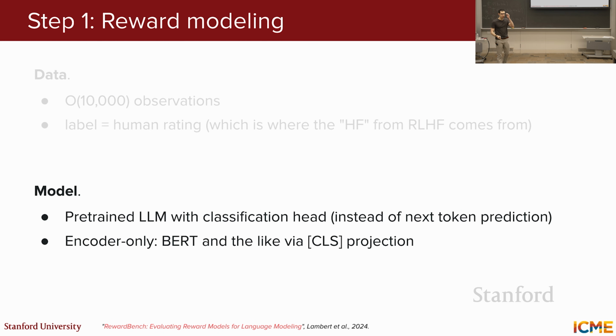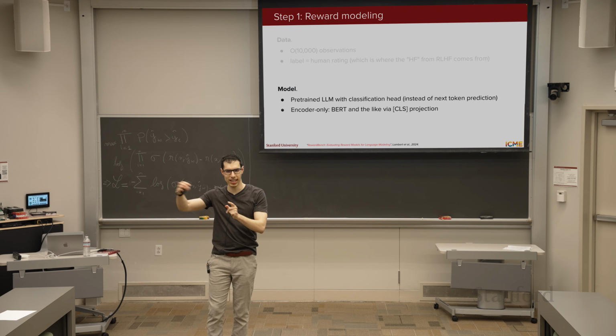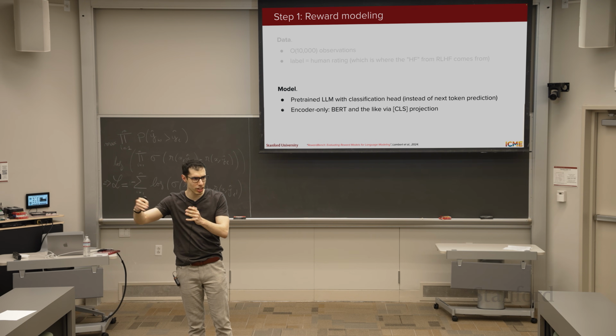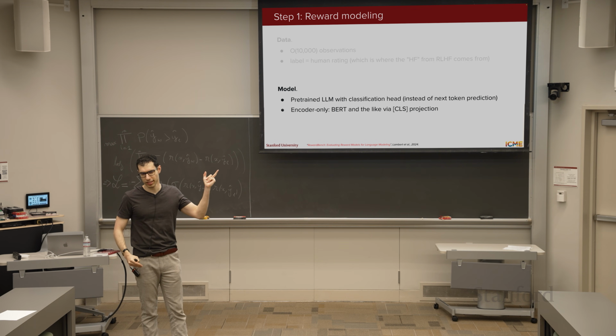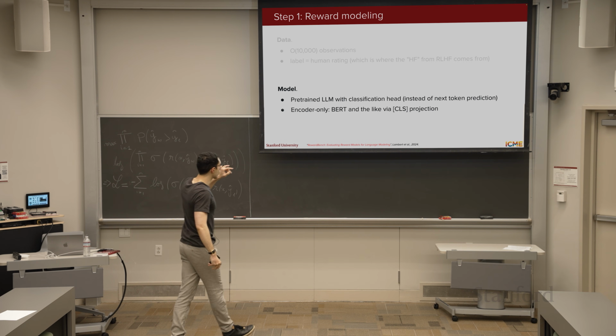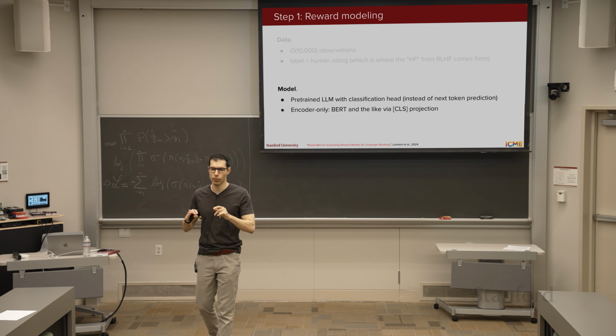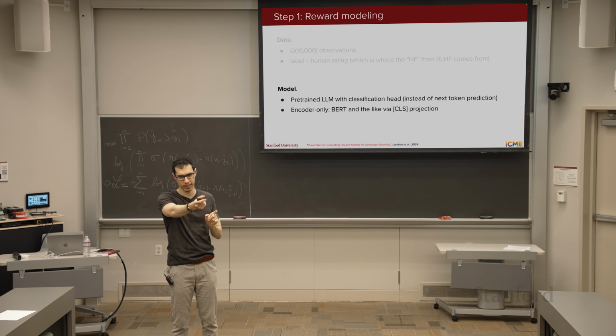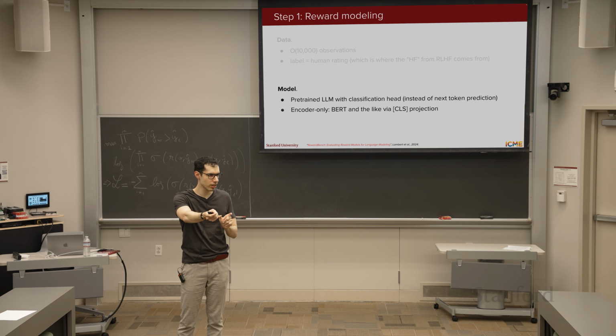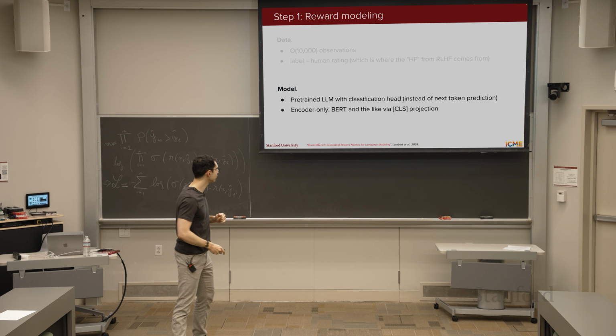And in terms of model, you have a bunch of different choices. As we know now, models that are decoder-only and predict the next token are very popular. So you could very well take such an LLM and just have some classification head at the end of the sentence that you're taking into consideration, and then use that to predict the rewards. Or, if you remember, we've also seen encoder-only models in the beginning of the class. For instance, with BERT, you could also project the embedding of the CLS token. This could very well be an option.